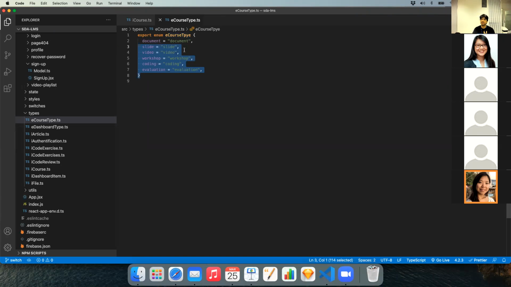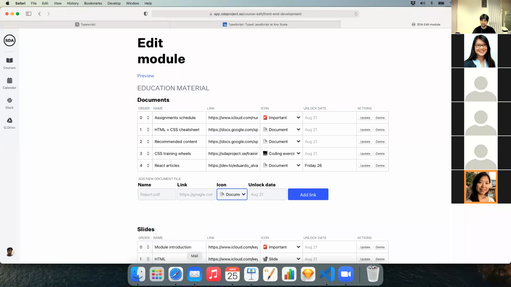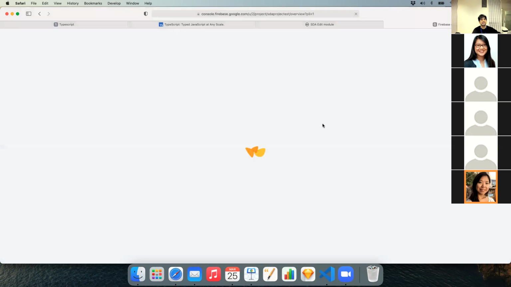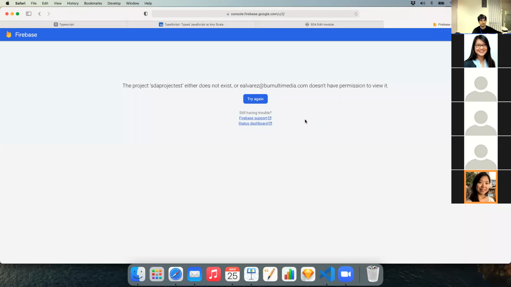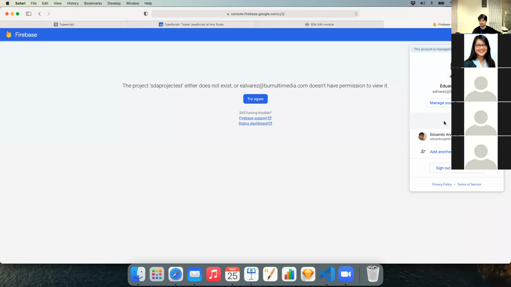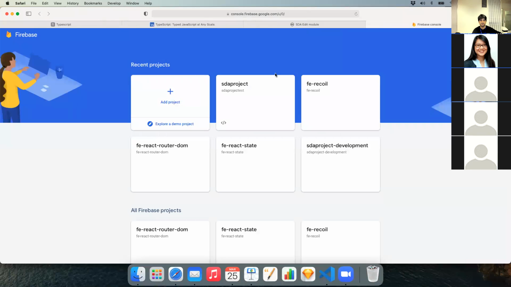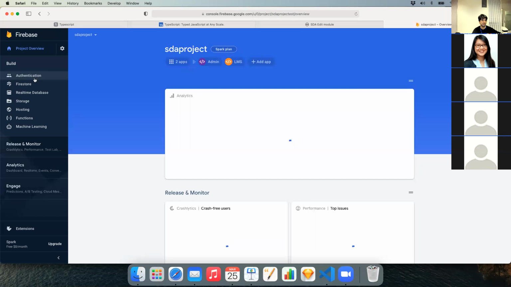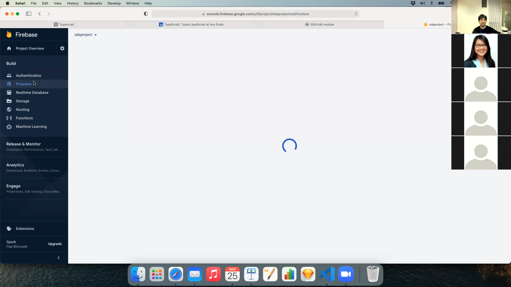So if I try to pass another value into the database, let me literally open the database. This is why it's so important to showcase real examples, because this is why it's actually useful. Let's see, where is my Firebase project? For example, here I log in with another account. Just give me one second to log in with my SDA credentials. SDA project, there you go. These are the credentials of the SDA. This is our database.